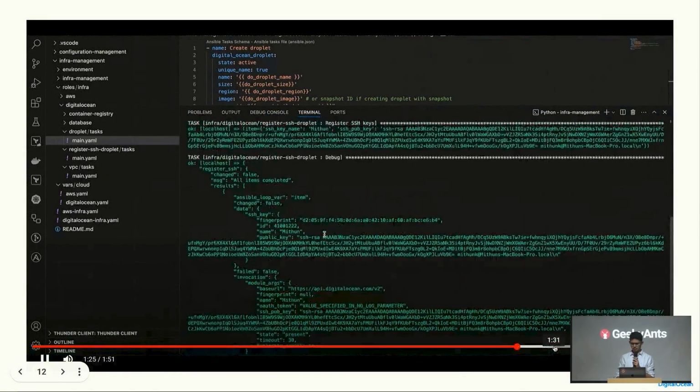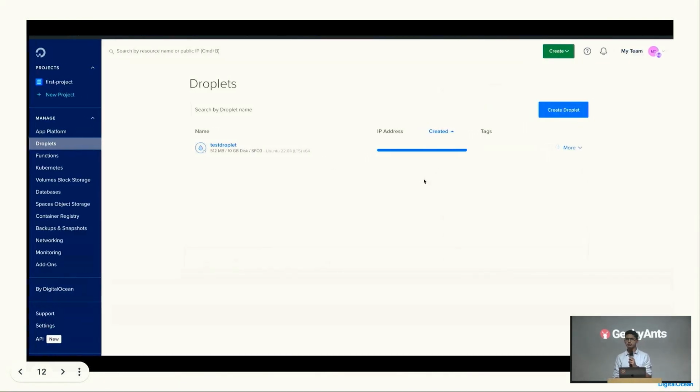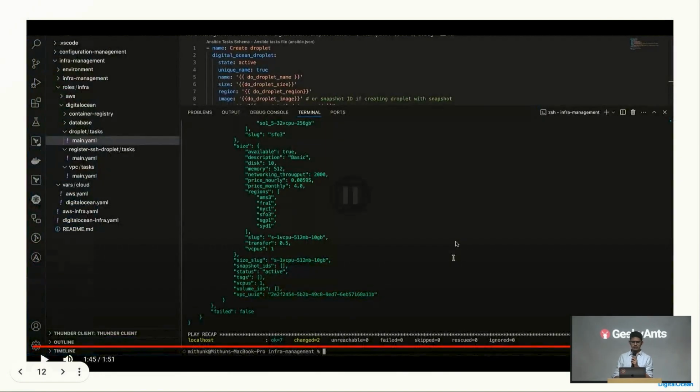Now, if we go a bit more ahead, we can see that the test droplet has started booting up. So this is how we are doing it here at GeekyAnts. We are taking a generalized set of variables, and also we are gradually adding each and every infra component from each and every cloud provider, so that any and every type of infrastructure that comes to us, we are able to boot it in no time. This has been saving us a lot of time for every client project that comes in.